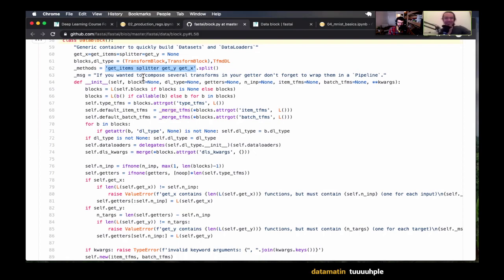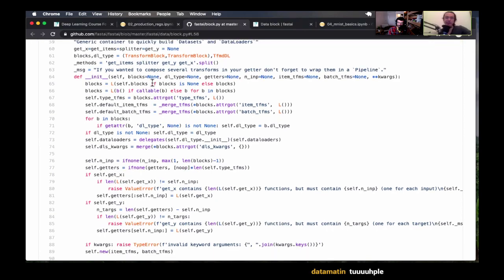I've never seen it like this. It feels kind of dirty, but who cares, right? I mean, it works. If you wanted to call several transforms in your getter, don't forget to wrap them in a pipeline. Initialize self, blocks none, data loader type none, getters, and so on.